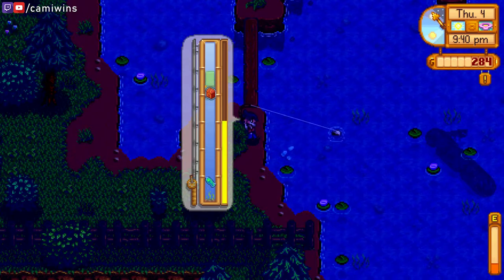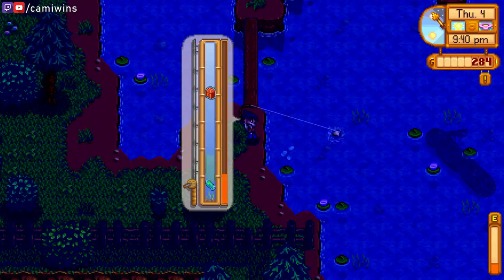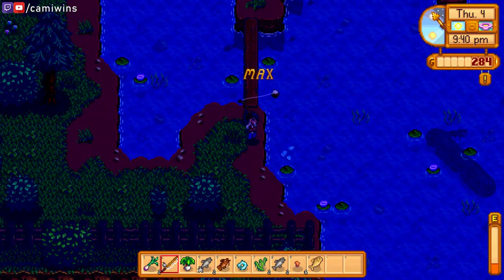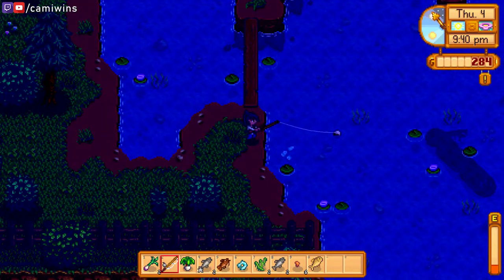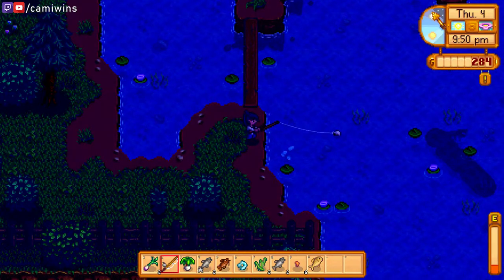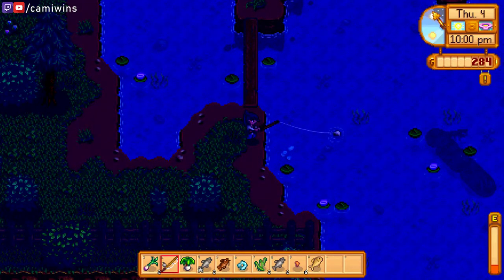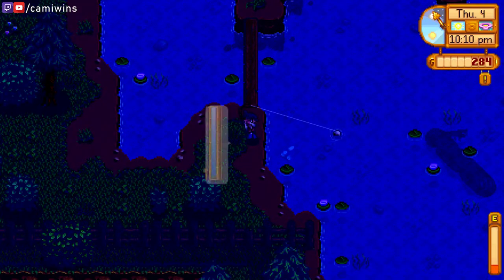Oh, wait, okay, treasure. Let's get the treasure. Oh my gosh, no, let's not get the treasure. Oh no. Ugh. All right. I couldn't choose between the treasure or the fish, because the treasure was really good last time. All right, let's try this again. Let's try this again. There it is.